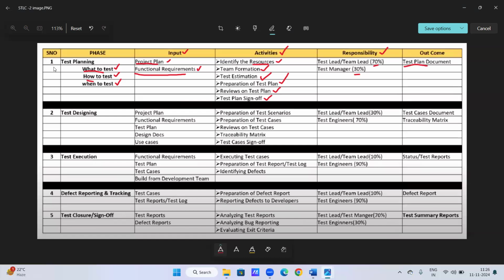And the functional requirement specification document, we already learned this, right? We need to understand the functionality, because we have to identify the scenarios and what to test, how to test, and when to test. We know when and how based on the project plan, and what to test we will know based on the functional requirement. So, what are the different features and functionalities we have to test in the application? These things are involved in the functional requirement specification document.